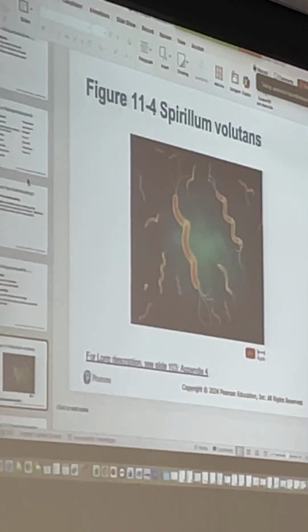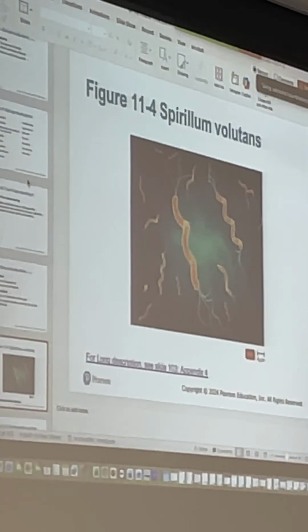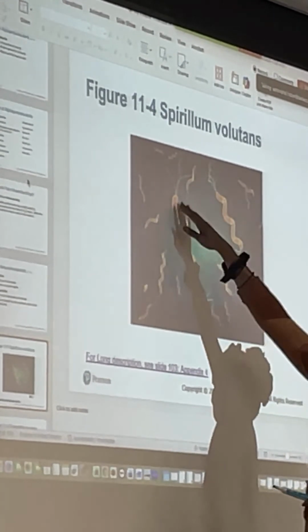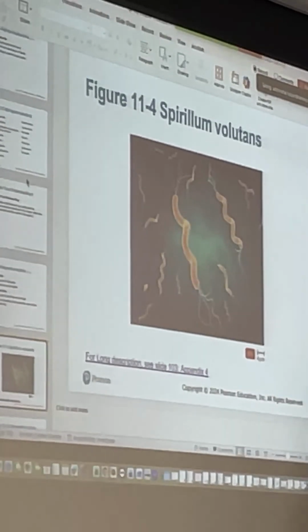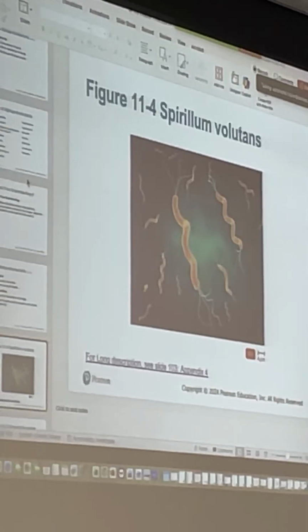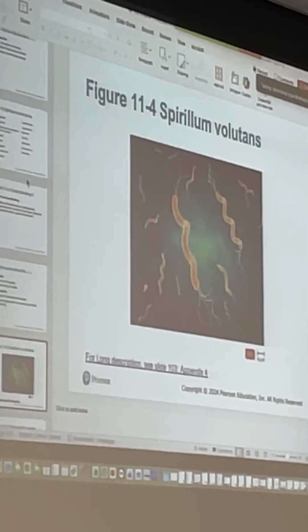Cool. So looking at these Spirillum volutans, this shows the spiral-shaped bacterium with its flagella on opposite ends of that particular cell. So this one has polar flagella, and they're on both ends of that particular cell. And when looking at that one, you have a lot of them in one space too, right? So we have a lot of them in one space, so it's going to be called tufts of the bacteria in one space, but they're polar nonetheless.